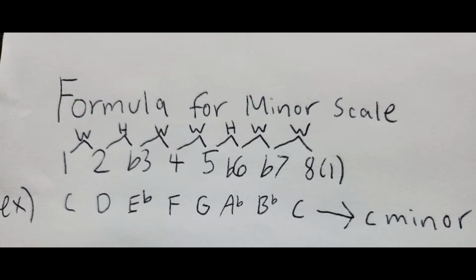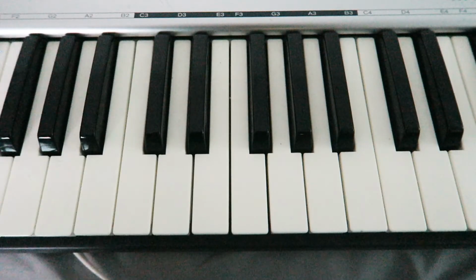Let's look at the minor scale, otherwise known as natural minor. We have again 7 scale degrees. Starting on this first note, we have a whole step, then a half step, whole step, half step, and ending on a whole step. Here's what it sounds like.